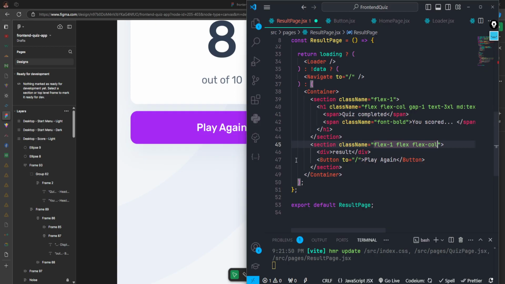Something is missing here. We didn't add the BG for dark mode, so the BG needs to be different. Let me confirm what we have to use when dealing with dark. In dark, this container is going to be navy, and we've set up this already. So BG navy here. Currently it's still showing the light setup, which is not what's supposed to be there, so let's change it to navy. Once we're in dark mode, it's going to switch to the correct color. In light mode we have this, and in dark mode we have this.